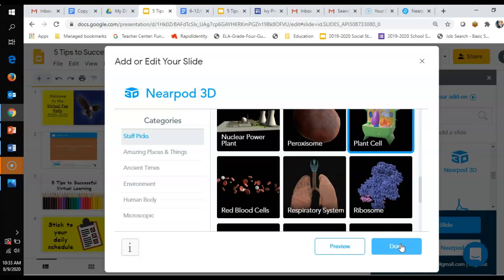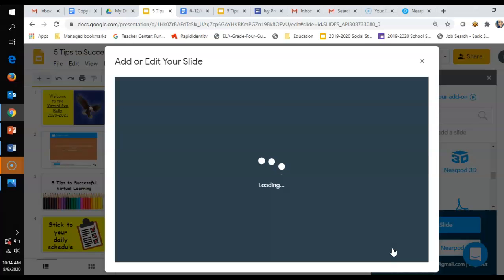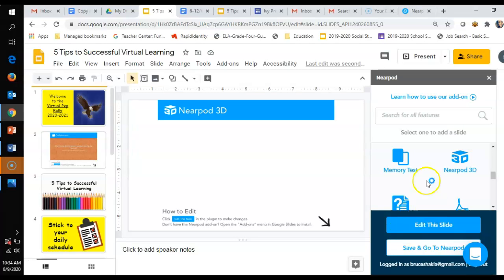So this could be something that you can definitely use for all subjects, but most definitely for science or social studies. So I'm going to include this plant cell here, and then they'll be able to view it in 3D, and they'll be able to see all the different parts of it.